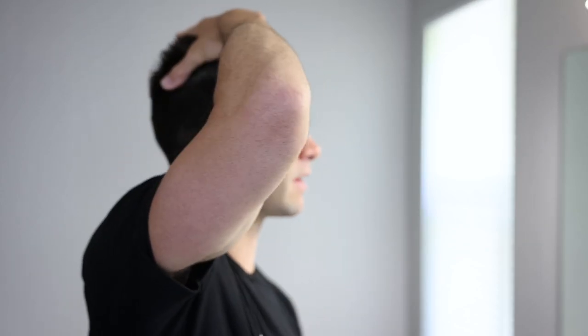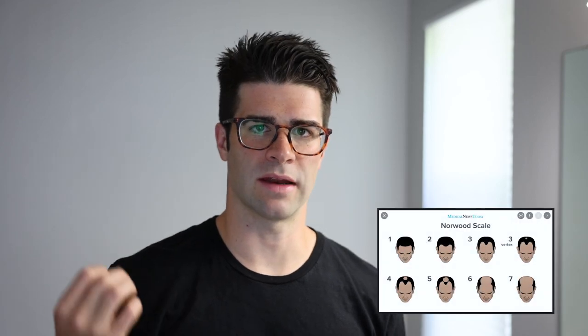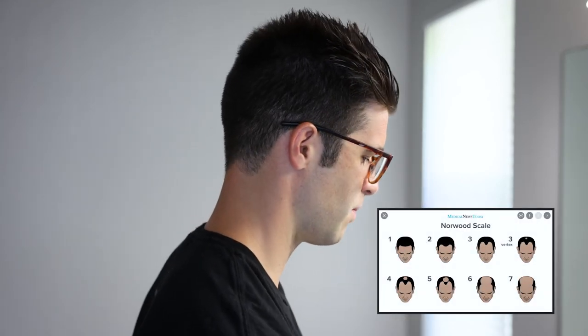The first thing you want to do is try to reveal your hairline. For me, that's going to be by pushing back the hair like this, and I can reveal the hairline up here. You can see we're having some shooting in — this is one of those early stages that happens to a ton of guys out there and isn't that big of a deal. In fact, there's a little quick hack you can do that can make this look significantly less intense instantly, and I'm going to share that with you right now.